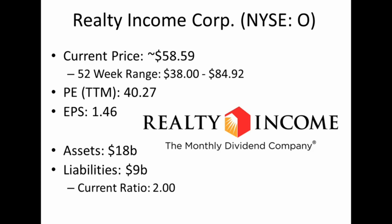And I feel like as long as I have those dividends reinvested, it will lower my cost basis no matter what, even if the price continues to drop. However, if the price continues to rise, those dividends will still be reinvested and continue to at least even out and average out my cost basis. And it is in a similar vein to dollar cost averaging. So that is the main reason I decided to buy Realty Income Corp at this price, because I can't predict the future. So despite the fact that it is high now, I don't know whether or not it will go lower in the near future. So I might as well invest in it now, collect the dividends, and maybe that will help lower my cost basis as time goes on.